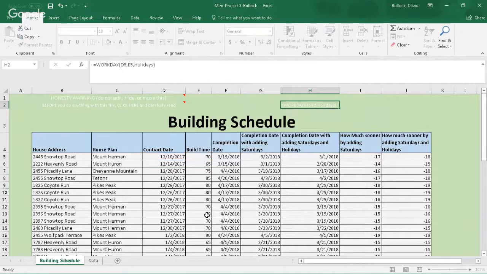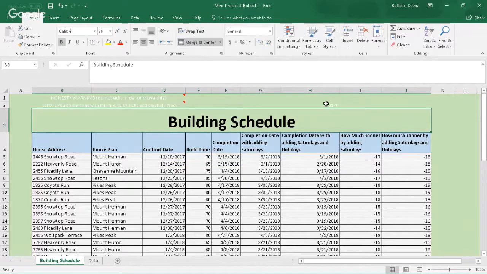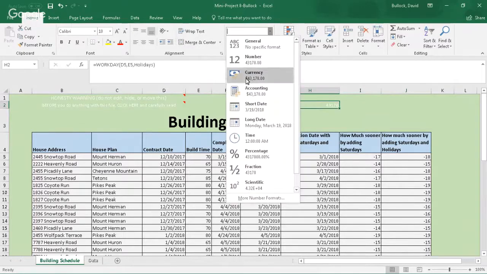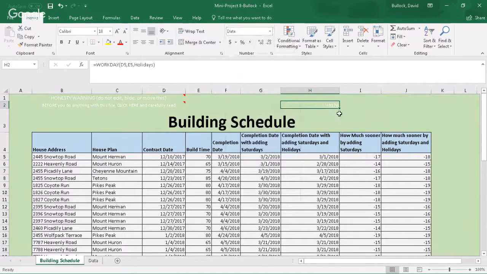And that should give you the same as the completion date. Yeah. Okay. 3/19/2008. Yep, it does. So am I going to get docked for doing the other one or not? Who knows? I don't think so. It does the same thing. Yeah, it does the same thing. It means the same thing too.